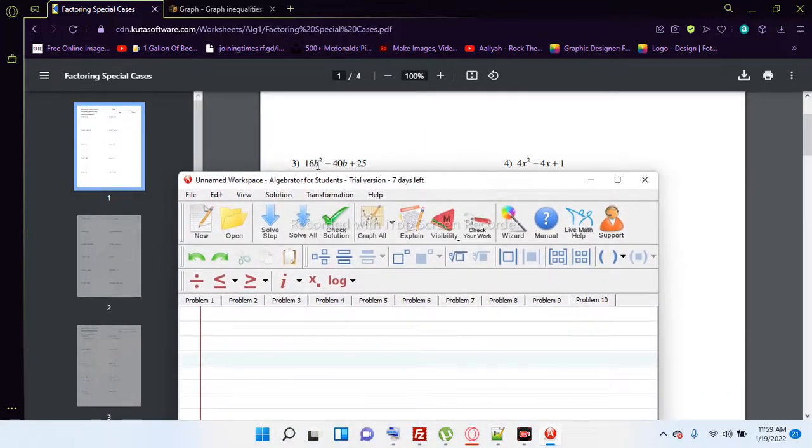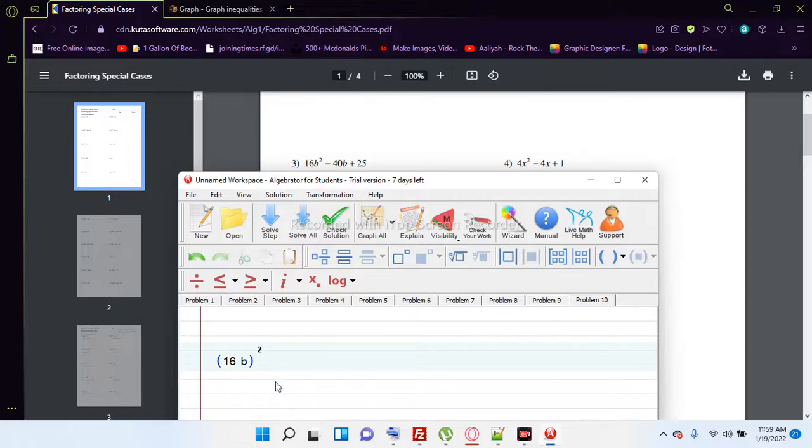Now, on the Algebrator, you would type in 16b squared, right? And you would go immediately and grab that. So what you would do is you would type 16b, and it will automatically put it in parentheses. And then you would type this right here. Up top, you would type in your square, your number 2. And you automatically get it wrong.